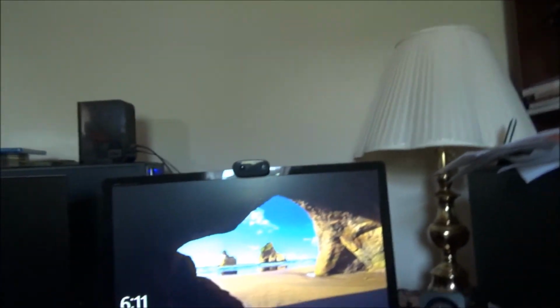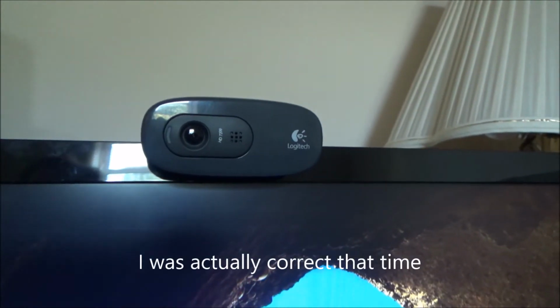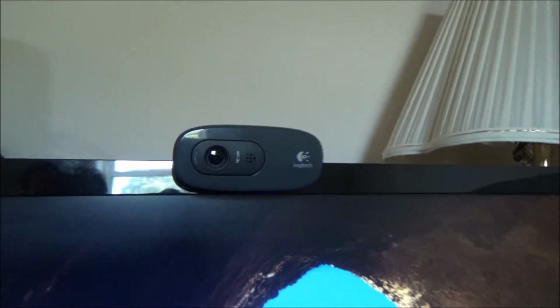And then there is the problem camera: the webcam, which is attached to the back of this. Actually, let me take this off, as soon as I can remember how this comes off. There we go. Right there, that is my webcam. That's the Logitech, was it 260-something? I'll remember at some point and I'll just throw it in with the video. But anyways, that was purchased, let's get this back on here, I purchased that back in 2012.